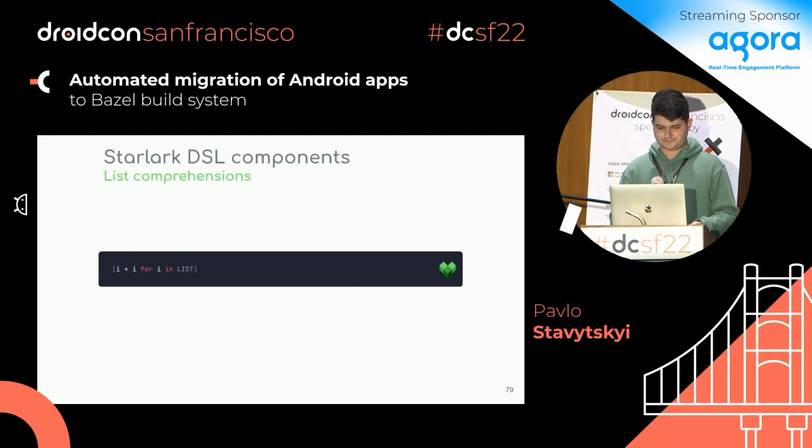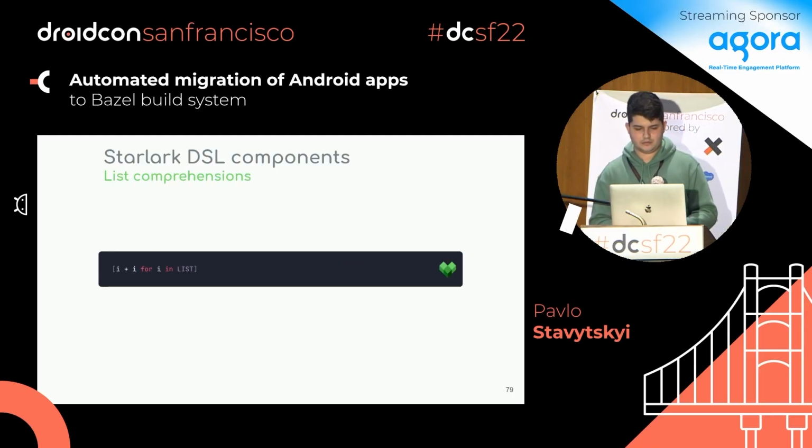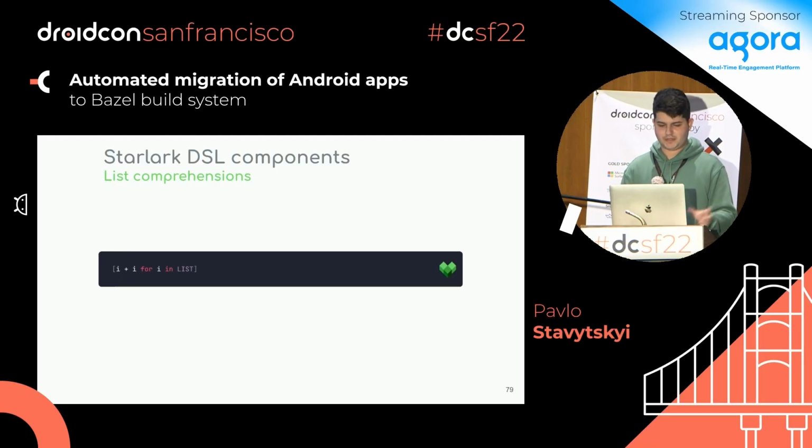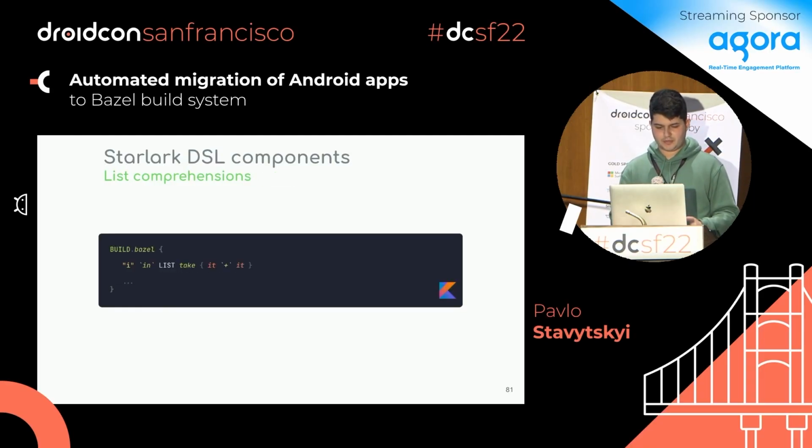Another cool feature of Starlark and Python is list comprehensions. Basically, these are simple list builders with three parts. What it does is, for each item in the list, it performs some expression, and it returns a new item that will be a part of the newly generated list. We can have a similar DSL in Kotlin for that. For each item, we can give it a name, and this name will be generated in code.